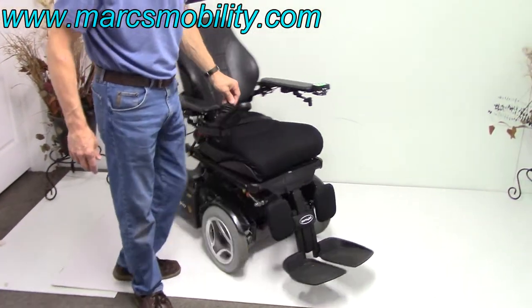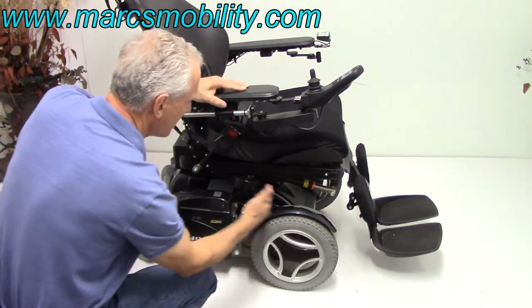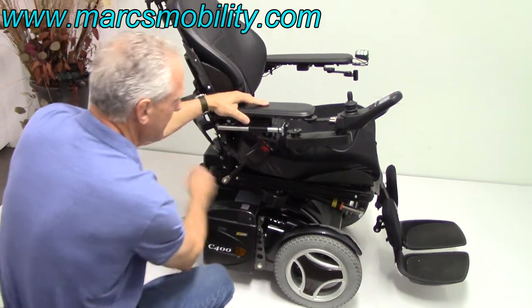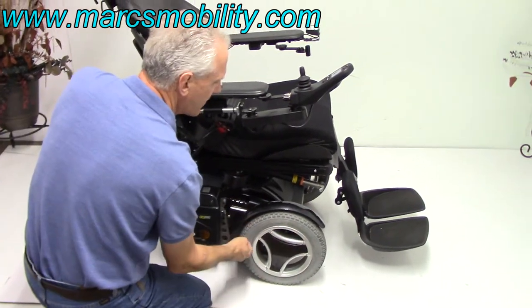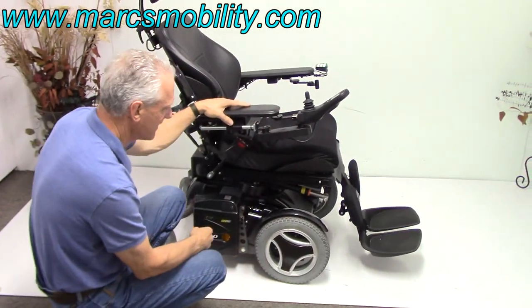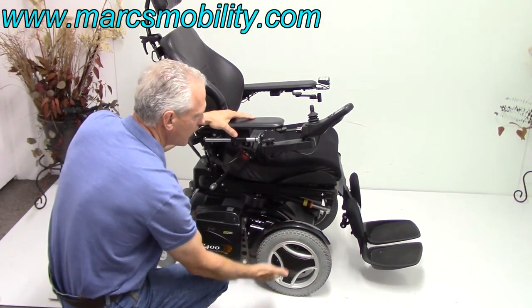Also with this chair, this is considered a front-wheel drive chair. Front-wheel drive means your drive wheels are towards the front. If you had your drive wheels in the middle, you'd have wheels in front and wheels in the back. There are no tip wheels in front of this chair because the weight of the batteries keeps it from tipping forward. The nice thing about front-wheel drive: if you're going outside, the chair weighs 400 pounds plus your weight — maybe 600 pounds total — and all that weight is on the drive wheel, which gives you good traction in the grass. This is not made for sand, but it'll go in hard dirt and grass.